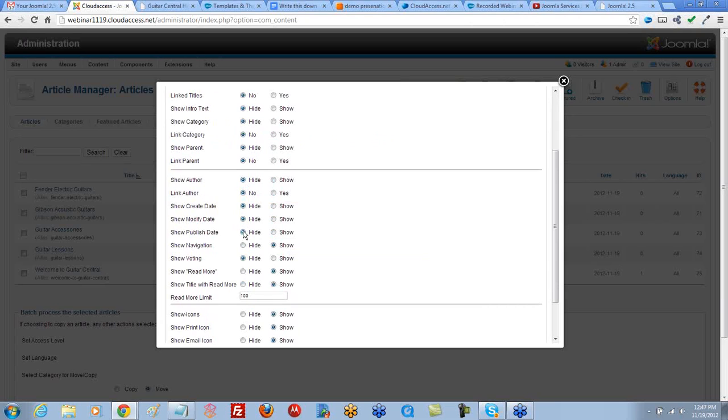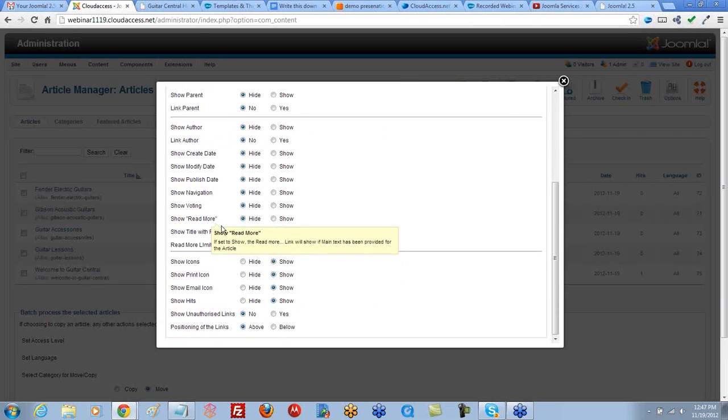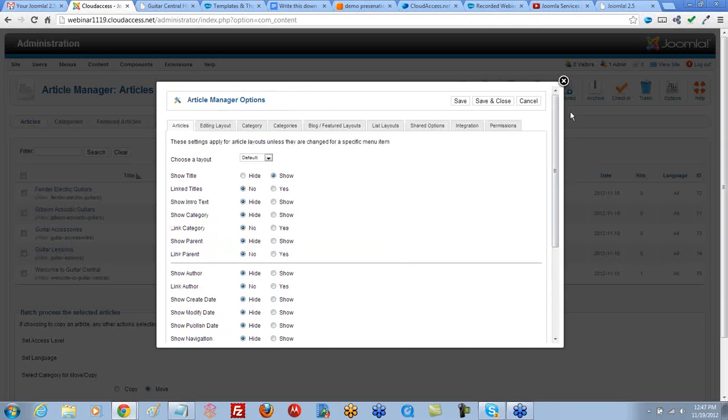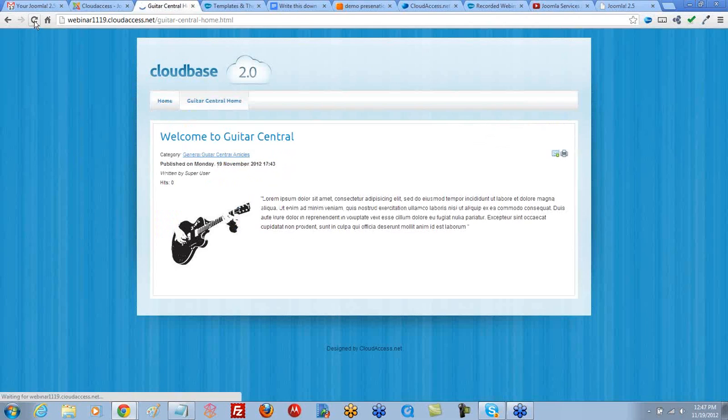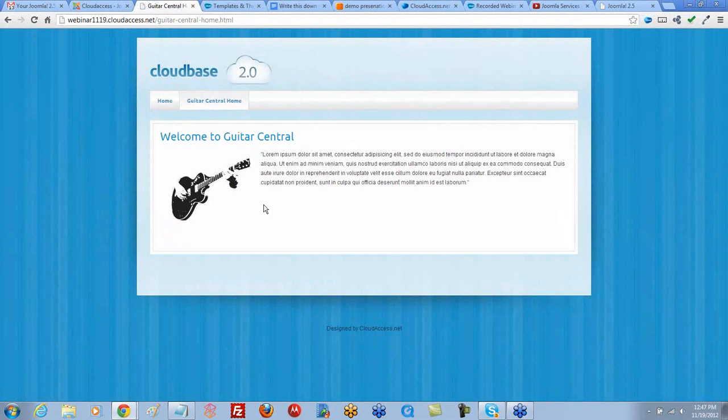And we hide that ugly stuff. Now, there are some useful features here, like the Read More button. If ever you want that Read More button to appear within the text, you'll have to have this to show. I'm going to hide it for now, though. Let's hide everything else, all the ugly stuff, and select Save. Return to the front and refresh. And there we go. Now all that ugly stuff's gone.